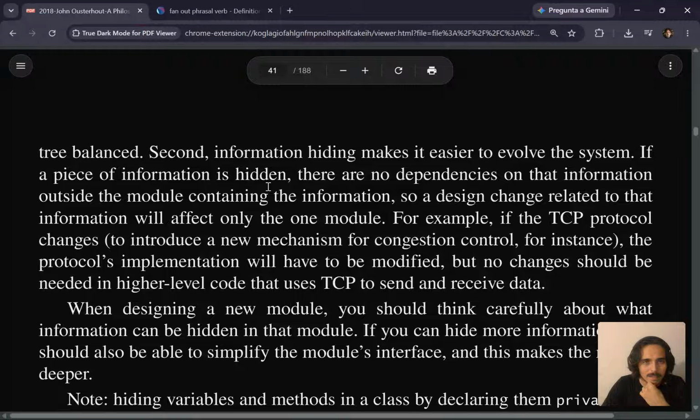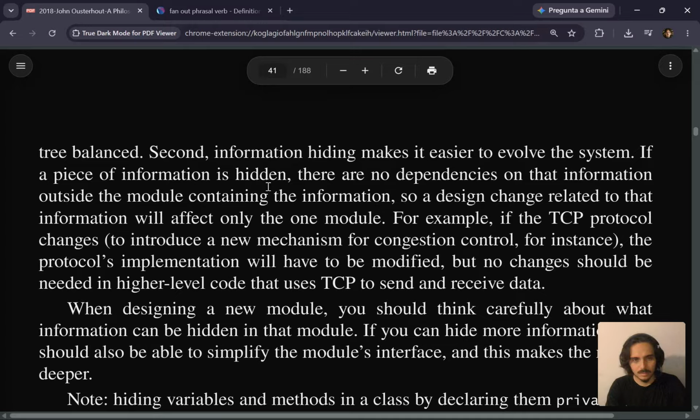But yeah, the idea is that we need to avoid this. But wait, this was going to be important. Information can be leaked even if it doesn't appear in a module's interface. This needs to be written down.